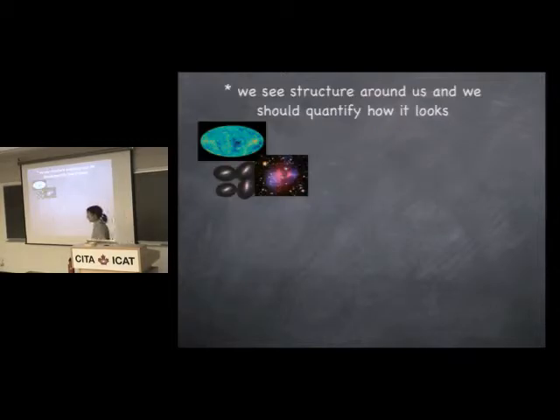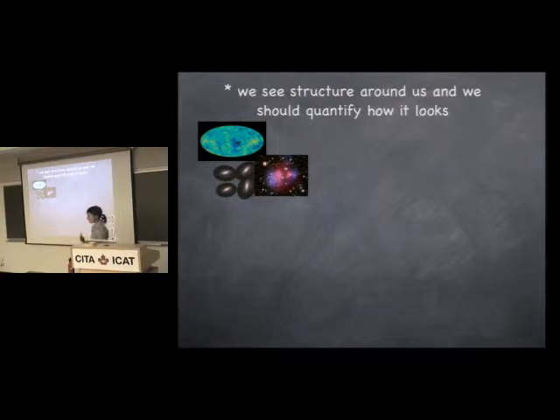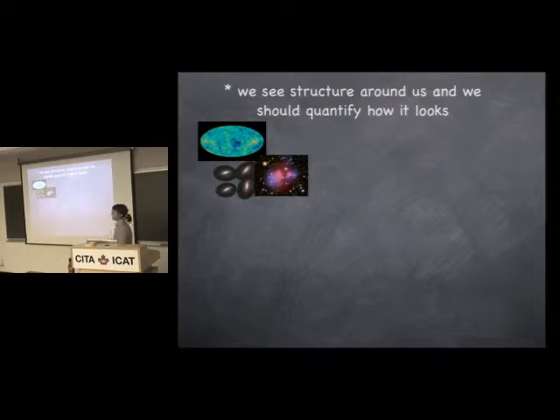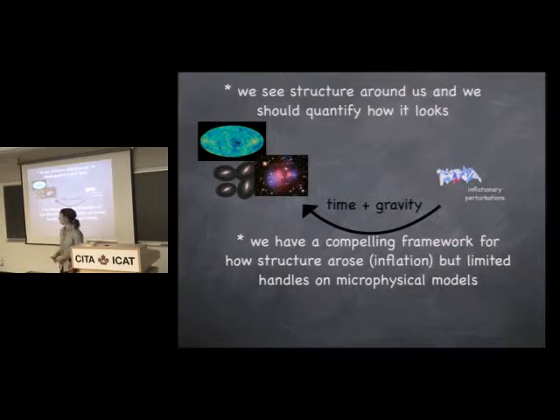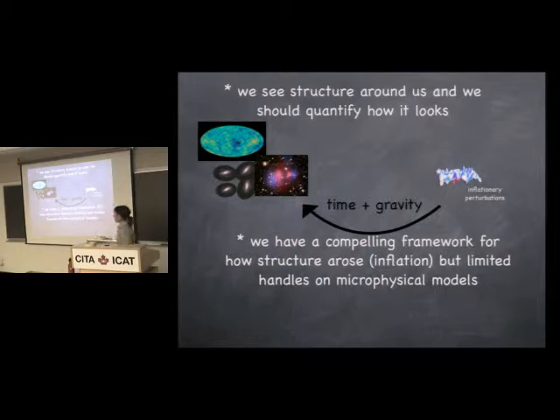Who cares? Well, from the most conservative perspective, one of the most basic facts of the universe is that we see lots of structure in it. We see anisotropies in the microwave background and a distribution of galaxies in the later universe. And given this data, we should try to quantify what the distribution of all of this stuff is. More interesting is the fact that we have a compelling framework for how structure in the universe arose — quantum fluctuations during inflation were seeded and converted into fluctuations in curvature, which gave rise to the microwave background anisotropies and later grew under gravity into all the structure we see today.